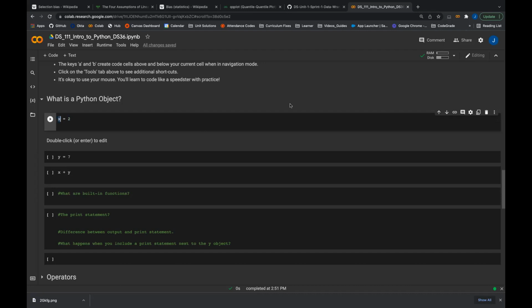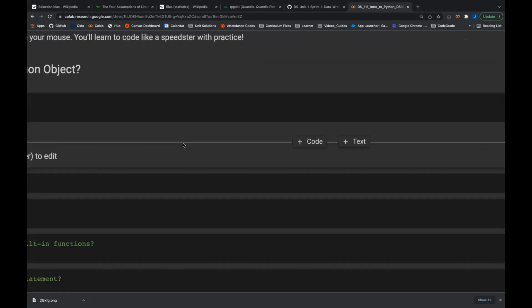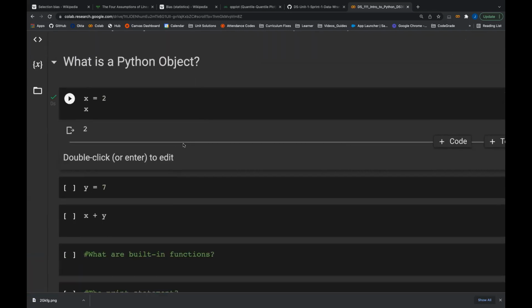In other words, X, after I've run this cell, is now saved to my computer's memory to being the value for X. Why didn't it display in this case? Well, that's simply because this object hasn't been assigned or called yet. So if I call X as the last line of code in my cell, I will output the value itself.